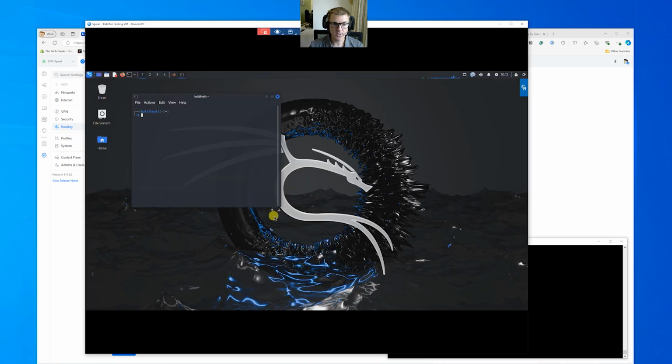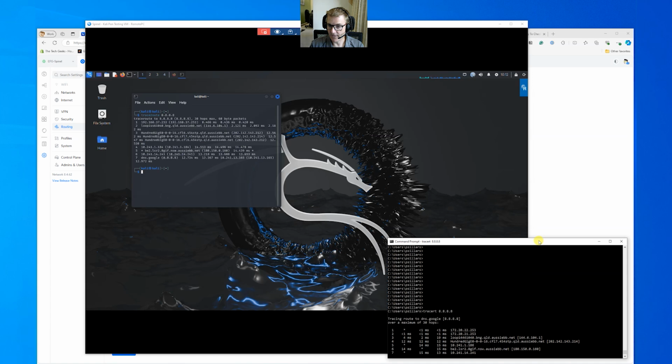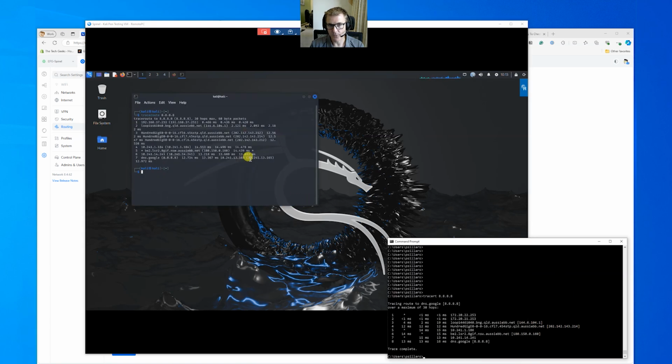While that's going, we're just going to go to my Linux test server here and just do the same thing of trace route. All right, and as you can see, I have followed the same path as this one has here. So it has gone out, it has come back through. I think I can probably bring that window a bit more to the side, just make it look a little bit more even. But I've come out through Aussie Broadband.